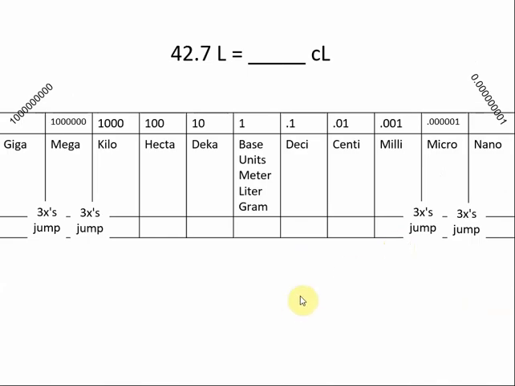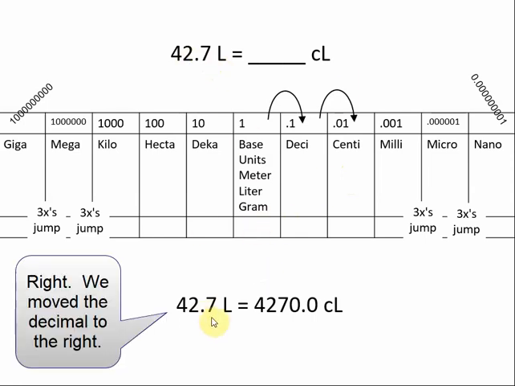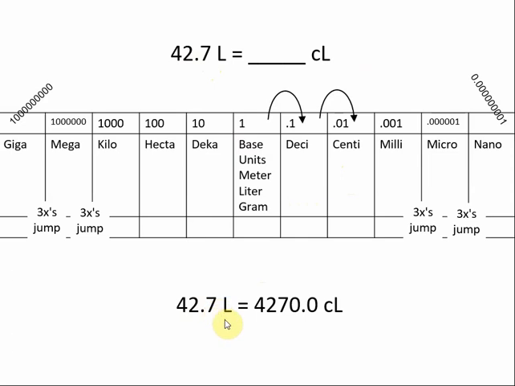One more quick example. You have 42.7 liters, and we're going to centiliters. You have to realize that liters is here, and we're going to centi. So we cross here, we cross here. Crossing those lines, we move the decimal 2 places until we move the decimal over the 7. Now there's no digit there, so we have to put 1 in, and then a 0 as a placeholder. So we have 4,270 centiliters. You'll practice more with this.